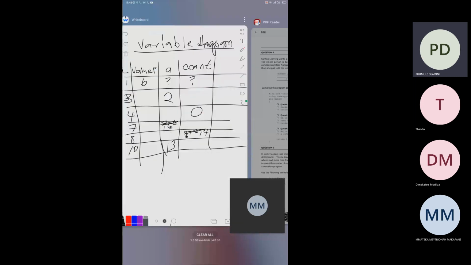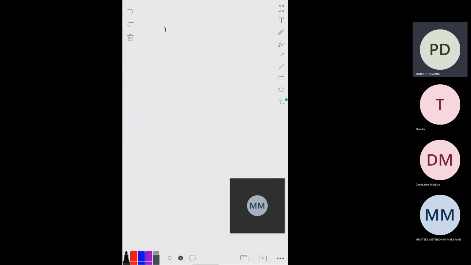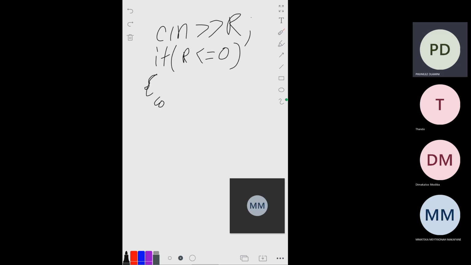Let me just go back to the board. So here in that one, the first one, you're going to write a cin for R. Then after that, if R is less than or equal to 0, then what must happen? It must pop out the message. These are the braces, right? cout.